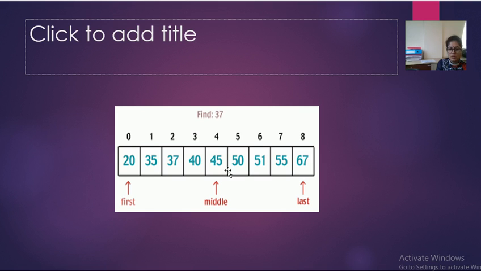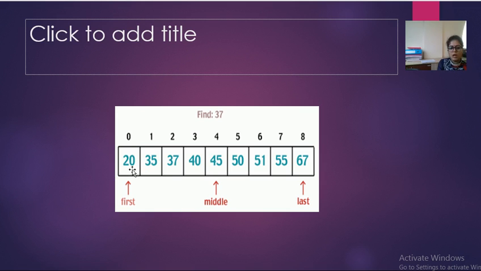It cannot be to the right of 45 because 37 is less than 45. So we have to discard the right portion of the mid. We discard these 4 numbers and consider this as a new list with 5 numbers only, and then we check the availability of 37. So this is the first step.